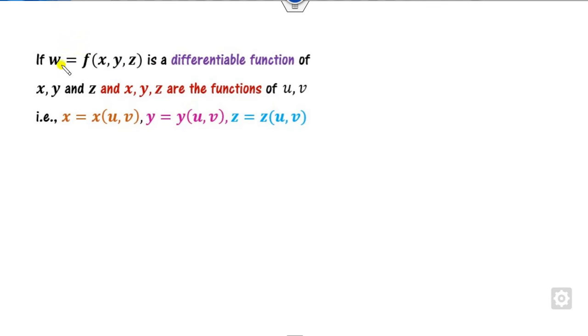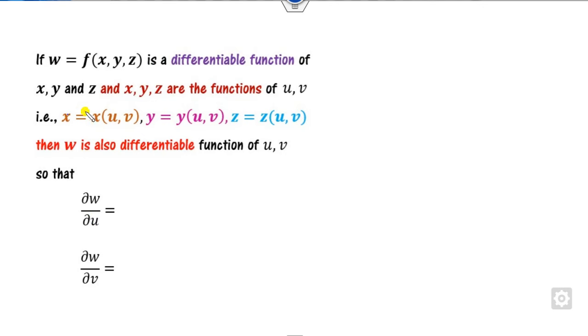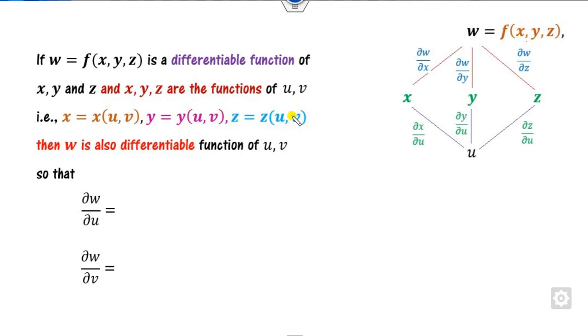If you look again, say w is a function of x, y and z, and x, y, z again depend on u and v. Then x is dependent upon u and v, that's why there are partial derivatives. Again the rule is similar. You can start with w and u for the first part. W is dependent on x, y and z, and x depends on u and v, so you can write it this way.